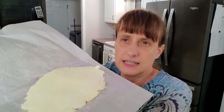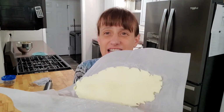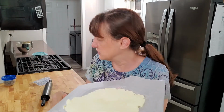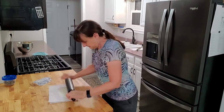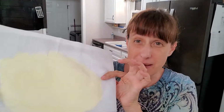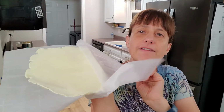And if you don't think that it's soft enough, you can actually just wait another minute or two, but with that much surface area, see how flattened that is, how much surface area that has? That will get to room temperature significantly faster than just a regular stick of butter still in the wrapper. The flatter that you make it, the bigger and wider that you make it, the faster it comes to room temperature. And then you just peel it off.